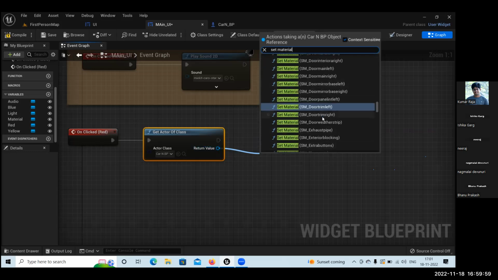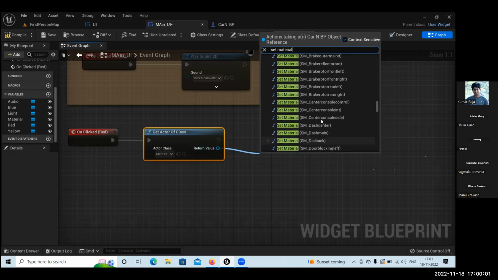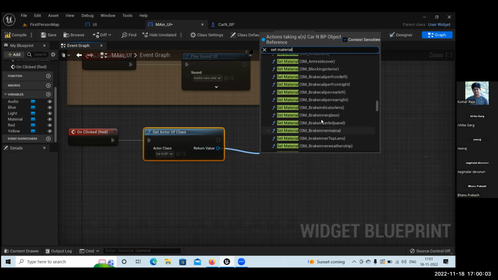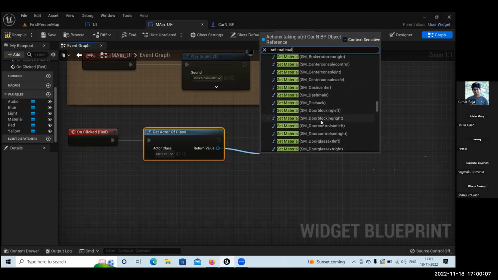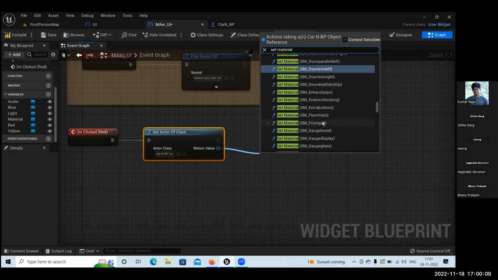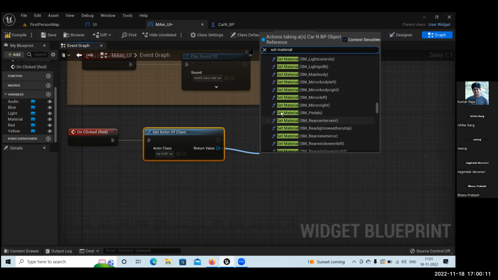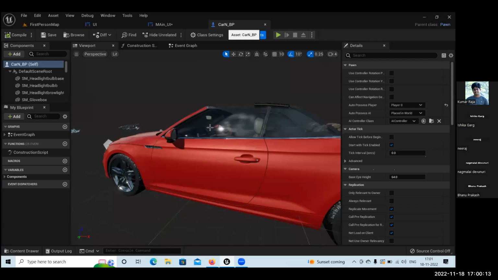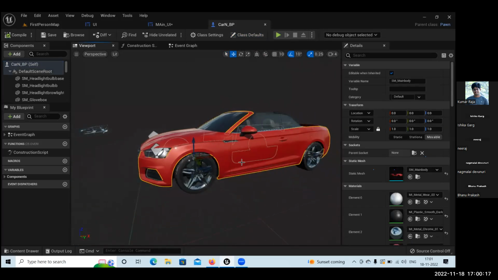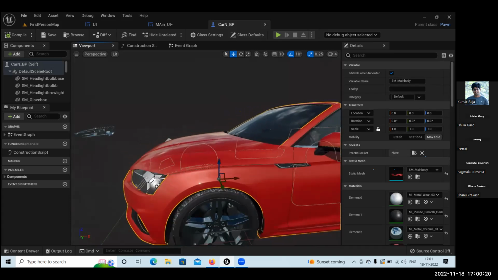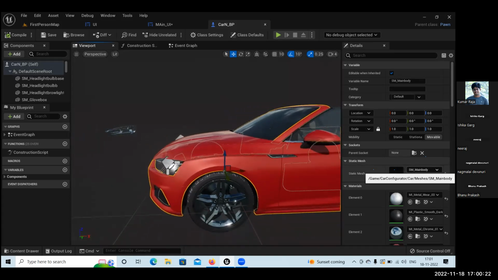And you can see here we have a lot of meshes. So these are the different meshes that we have to give. So the first one I was about to give is, I will select this body. If you open the BP, here you can see main body, SM underscore main body.